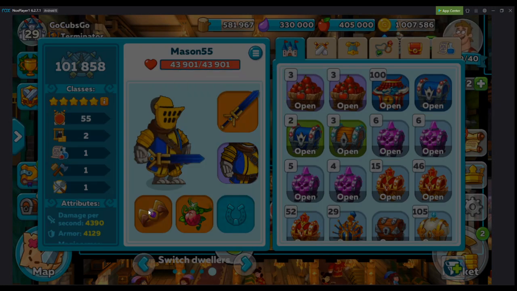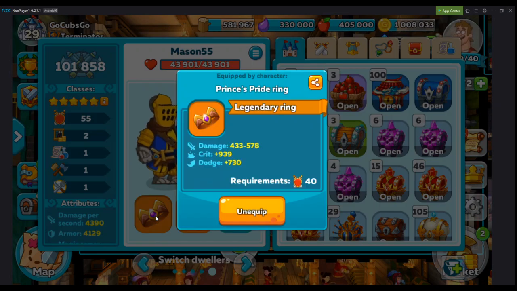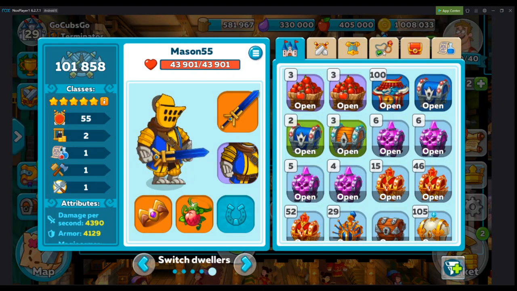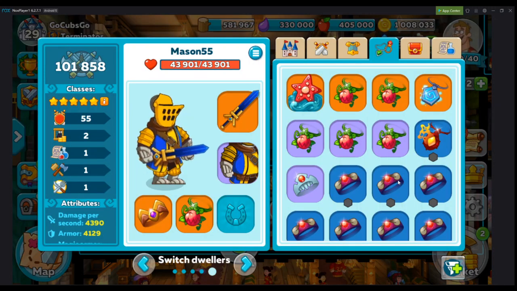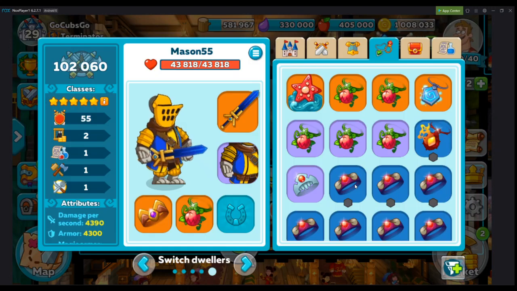Let me find somebody who's not maxed out. Okay, right here we have a level 40 ring, and this guy's power is level 55. If I look at my inventory at rings, I probably have... these are necklaces. Unfortunately, I don't have anything to show what I want to show. We can try this one. Let's look at our power: 101,858. If I go ahead and give him this one, there we go.